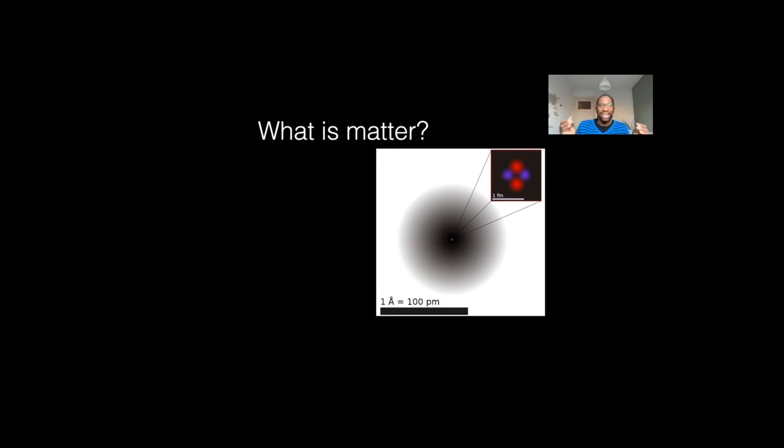But we now know that the atoms, the things that everything's made from and the things we call atoms now, can actually be divided up into smaller parts. And the first thing we notice is that it can be broken down into a particle called an electron. An electron is a negative particle with a negative charge. And we discovered that not only is there an electron in the atom, there is also a positive part in the center called a nucleus. And this positive part isn't just one positive thing, it's actually a bunch of different things.